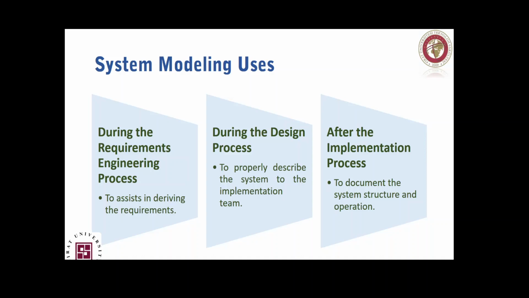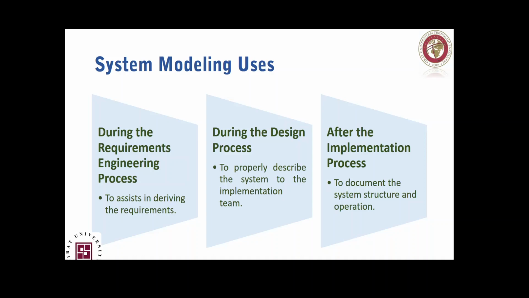Then we also use the modeling during the design process. Why? There are separate groups, you can say, during the software development phases. Some of them are designers. These designers create a model for the system, and this model is provided to the implementation team, those who write code. So they give a description about the system, but this description is graphical. It's like a model which they implement. So the team will implement based on a ready model designed by the design team.